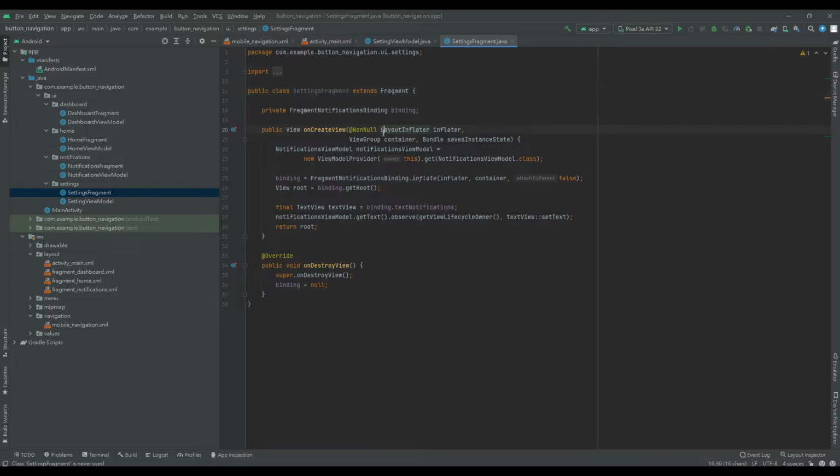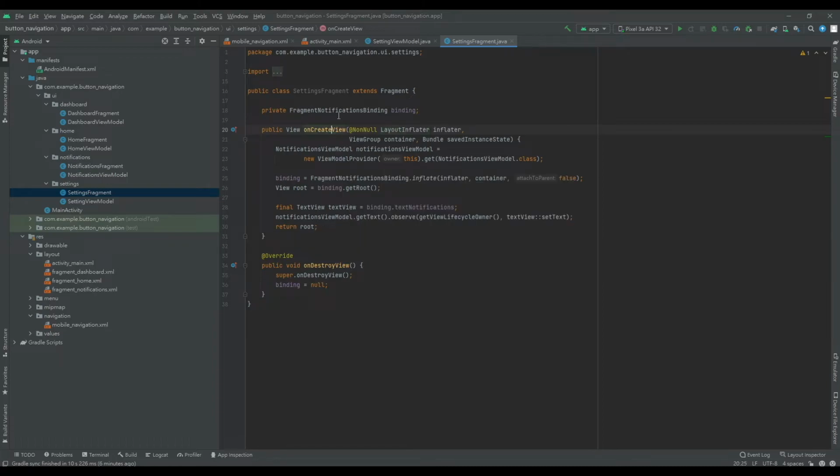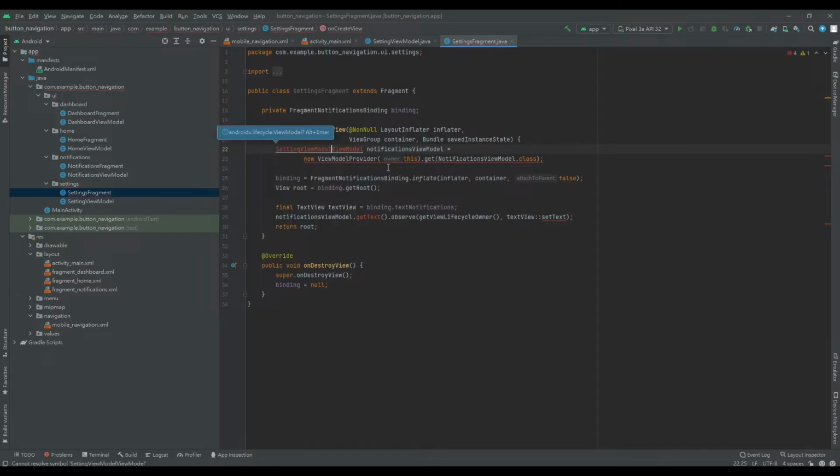We can copy its name, and it needs to replace the navigation's view model, but we have the new settings view model, so we can rename it to settings view model, and also create a new variable here.